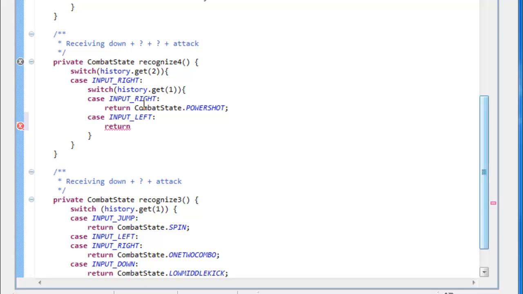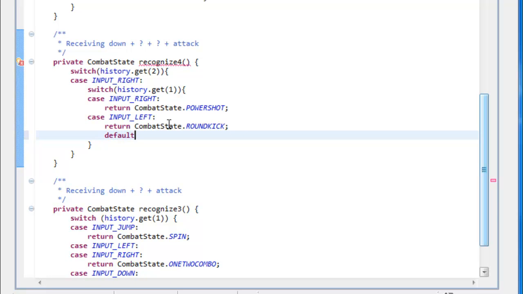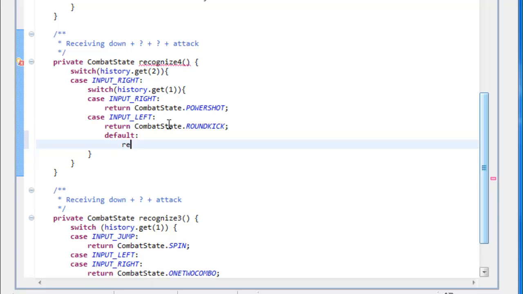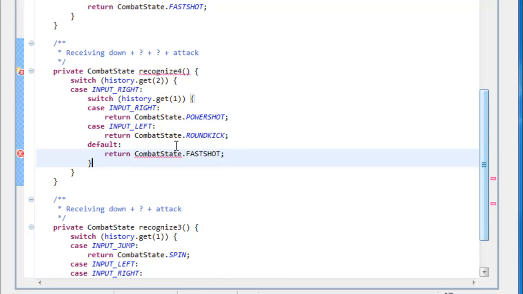So down, left, right, attack, it is round kick. Am I correct? Yes, I am. Otherwise, he made a mistake somewhere, so we didn't recognize any of these. If it's not right or left, then it's unrecognized. So all we're going to do is return the default combat move, which is combat state dot fast shot.